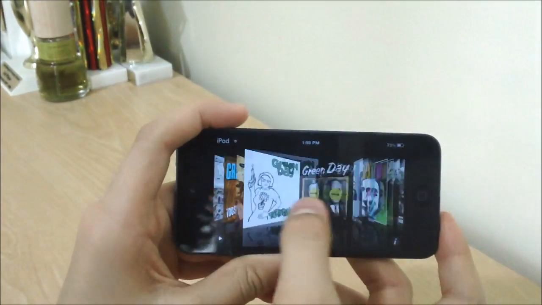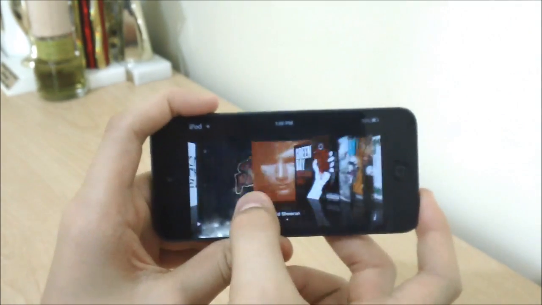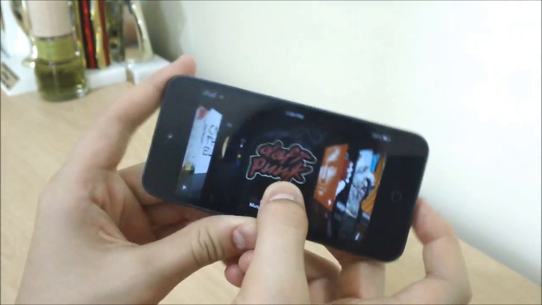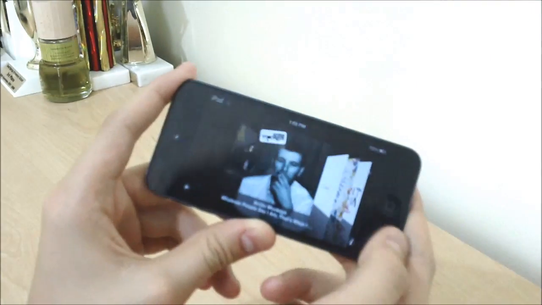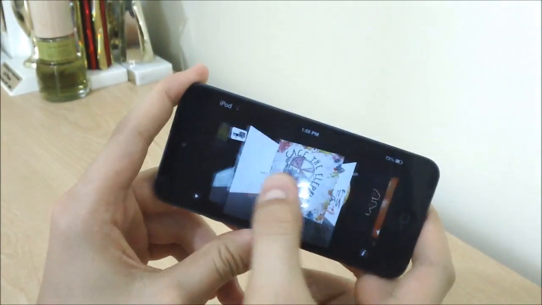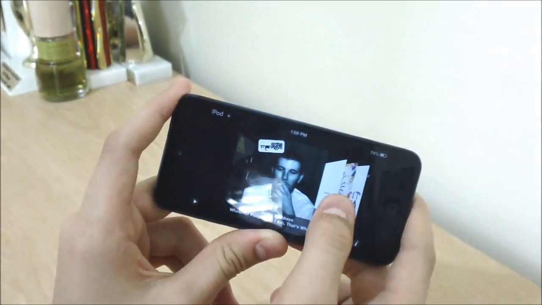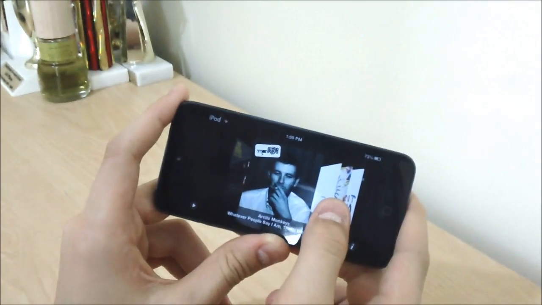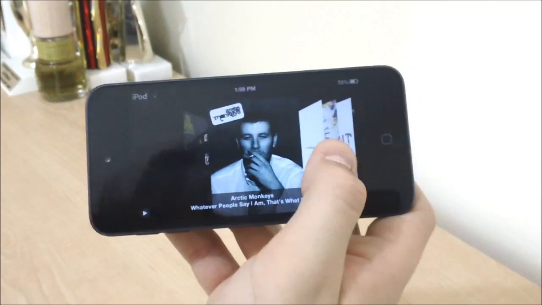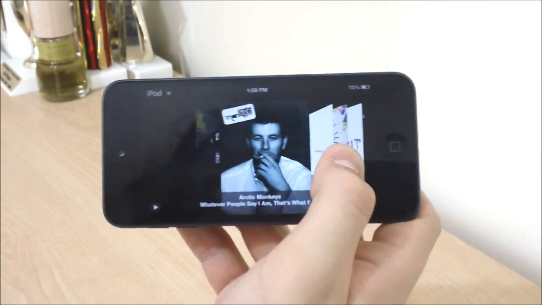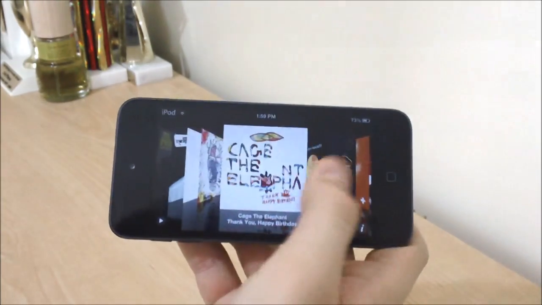We have all these Green Day albums, like usual. Nothing special here. Ed Sheeran, which is one of the better artists of today. Daft Punk, Coldplay, Arctic Monkeys, which is pretty cool. I really like the Arctic Monkeys. They're probably my favorite new band, relatively speaking, because they started in like 2006. So although that's like coming on 7 years now, it's still pretty new. So I call them new band. They're my favorite new band right now.